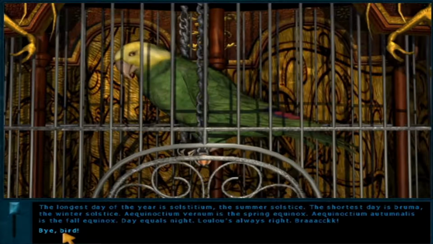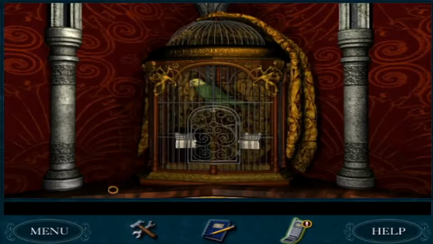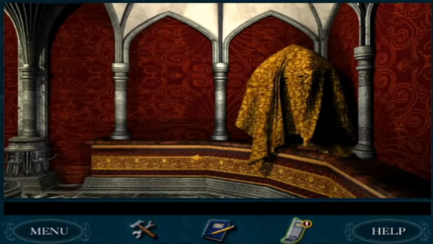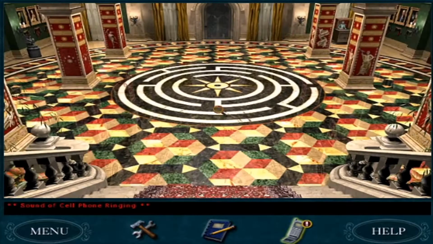But there's a bird. It's adorable. I love him. Bye, bird. Don't leave me. I love you. Oh, it's a pretty bird in the mirror. Oh my god, I love that. Don't leave me, I love you. Oh, that's so cool. I need the key. The time has come for closing books. And the winner is Lulu. Oh my god. I'm gonna spend so much time here.